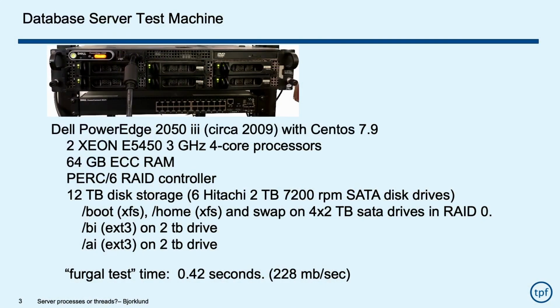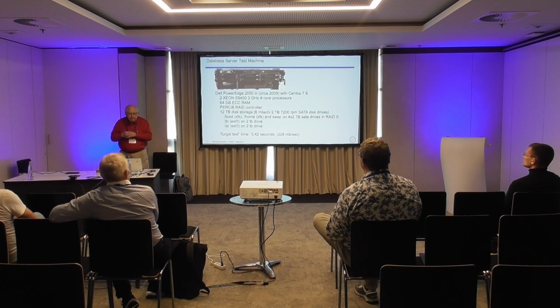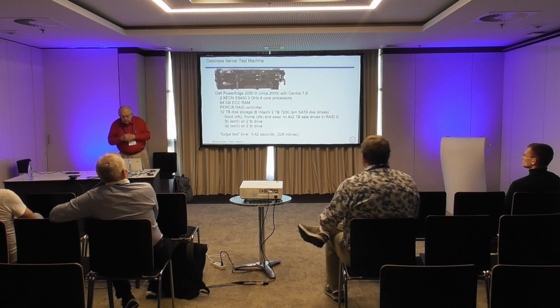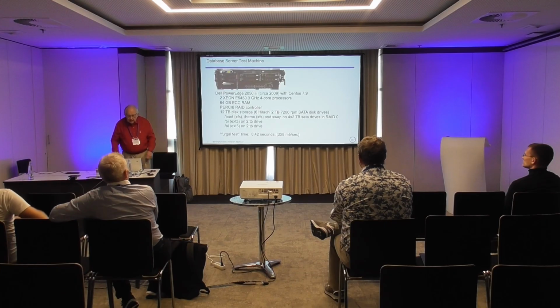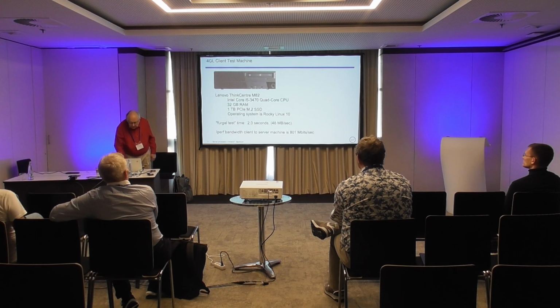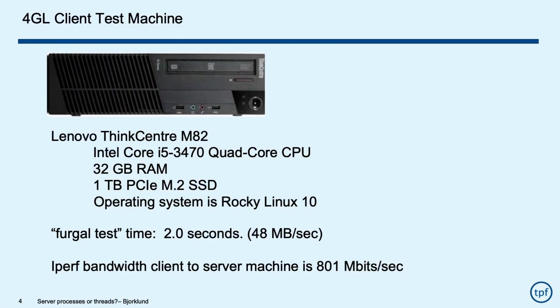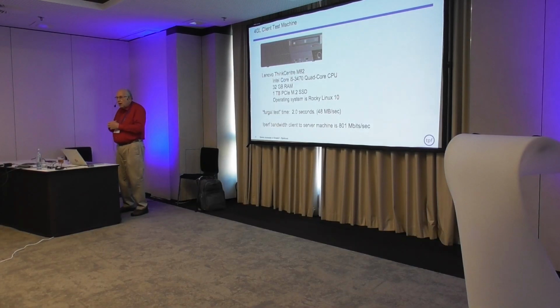In our test setup, there are two machines. This machine happens to be the same one that we used for the secret bunker. This is the server. It's a fairly fast machine, and we've used it a couple years. Then we have a machine for the clients to run on. This is a Lenovo ThinkCentre M82, which is a desktop PC. It has an Intel Core i5 CPU, 4 cores, 32 gigabytes of memory, and one M.2 SSD.